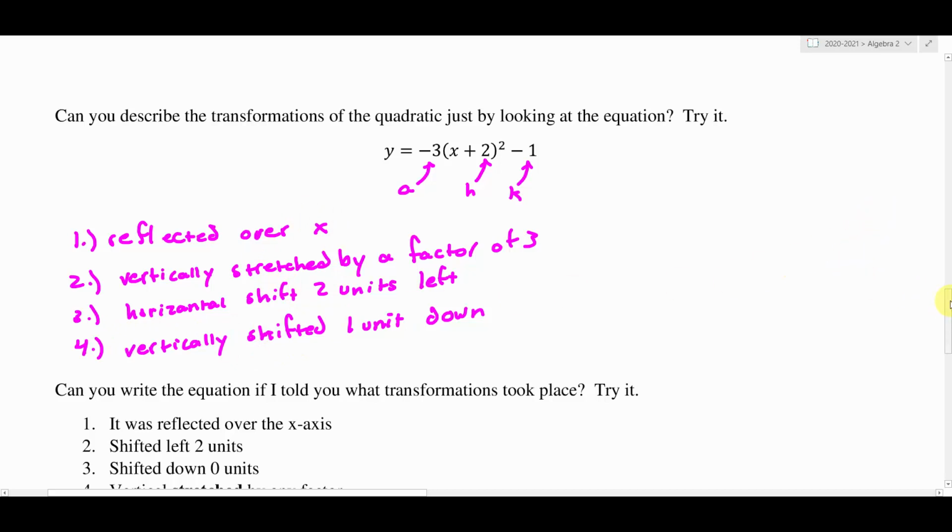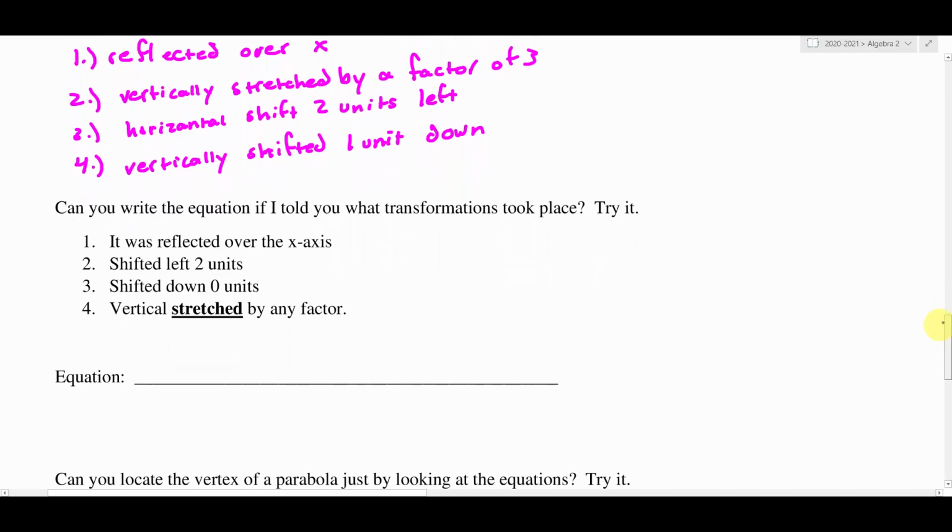All right, now let's take a look at another one. Let's go the other direction. Let's say we start with that verbal description. Can we go back to an equation? And what I showed you in yesterday's notes was to just start by writing graphing form, right? So remember that generic graphing form that I gave you on the first page of the notes. Right, so this is what our equation is going to look like. I just need to read through those clues and make sure that I can find these 3 pieces of information, a, h, and k. So let's start with this one.